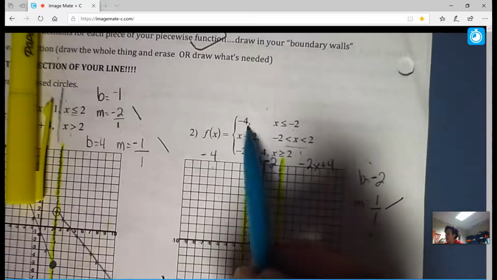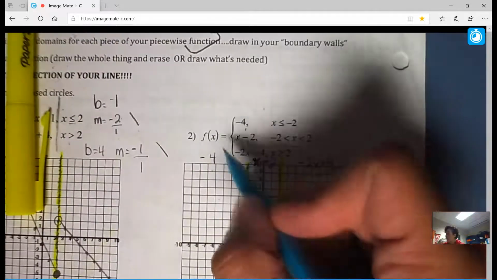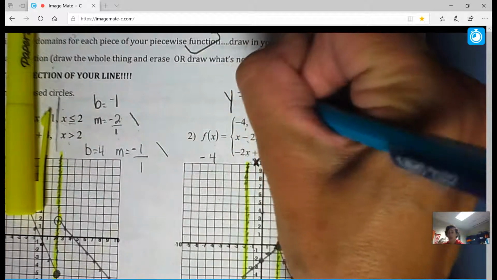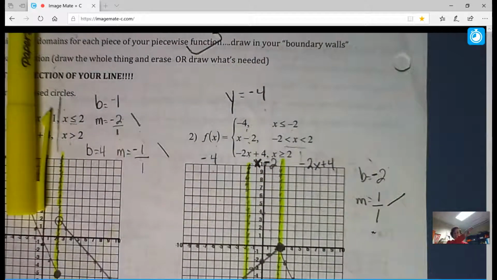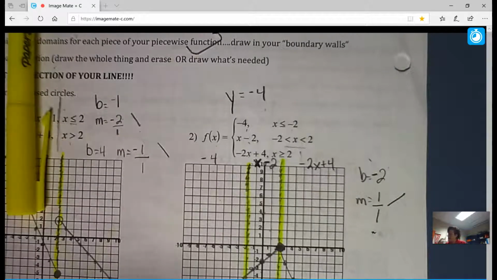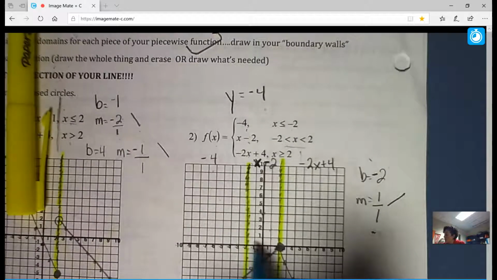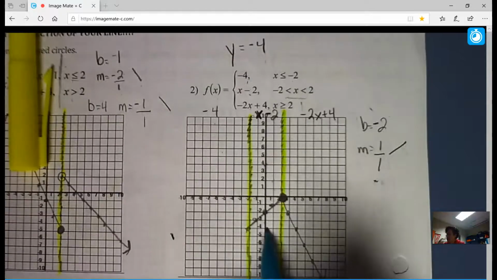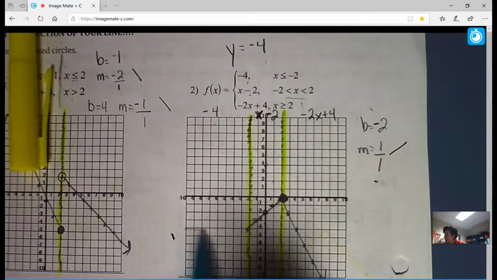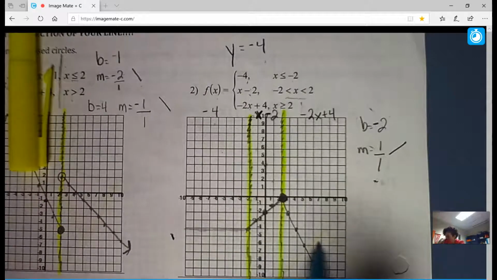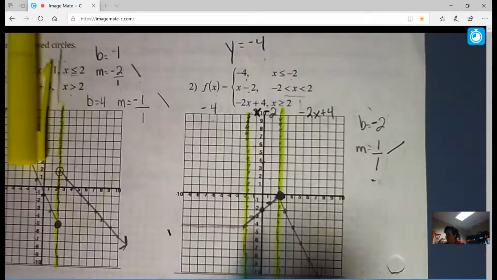All right, now I'm going to graph this line. So remember, f of x is y, so this is just y equals -4. And remember, when it's just y as a number, y flies by, and x is depressed. So what I want to do is go to where y is -4 and draw a horizontal line like this. Now, I could keep drawing it, but I don't need that part.